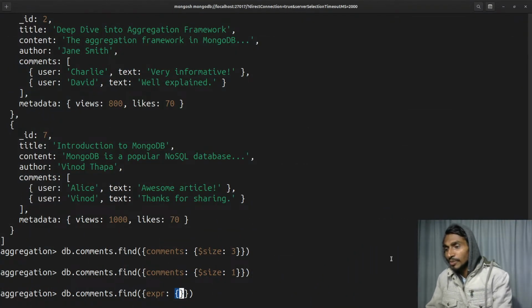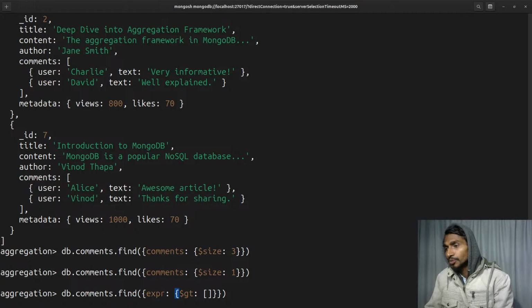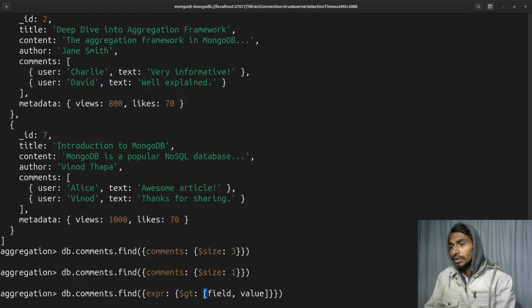I will be using expression over here, and I want to check the greater than first of all. Expression is an object, and the greater than is going to be an array. It will be checking two things: the first value compared with the second. The value is going to be 1.